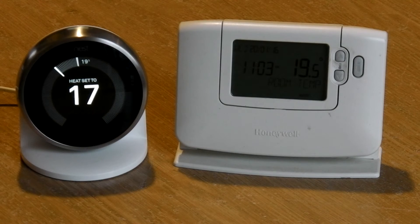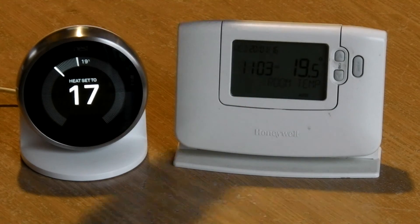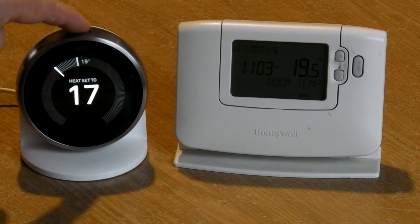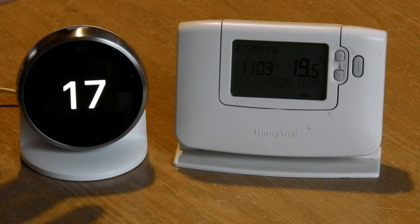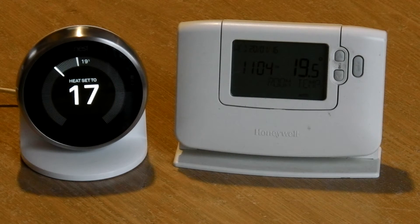The Nest is very expensive, I would say. It is a good thermostat. Buy one — but if you're upgrading, I would really think carefully about it, because basically your upgrading reasons are cosmetic, and maybe a wee bit of Wi-Fi. If your thermostat's a cheap one and it runs a couple of degrees plus or minus your temperature, giving you big swings and making your house uncomfortable, this will certainly settle that down — it's much better than that. If you don't have any thermostat at all, definitely get yourself a thermostat. It doesn't have to be a Nest, but the Nest is a very nice option. I hope this helps you out in deciding what you want to buy.